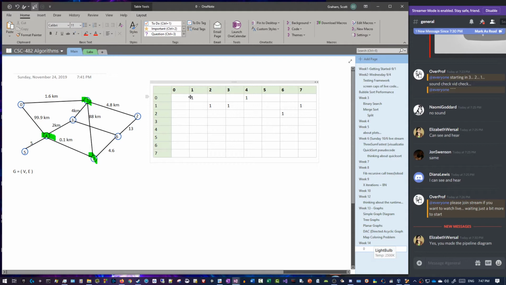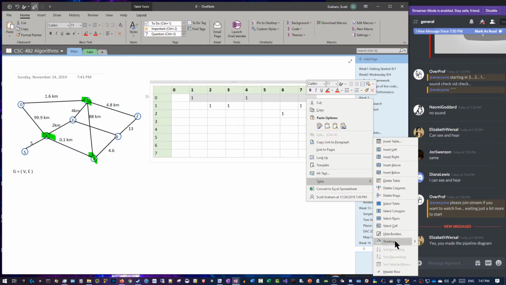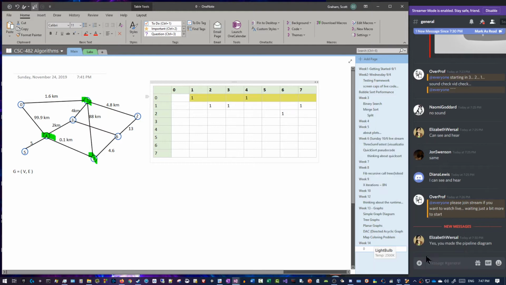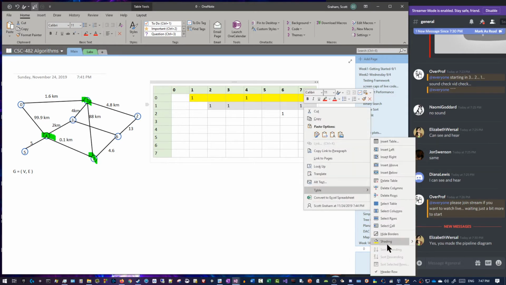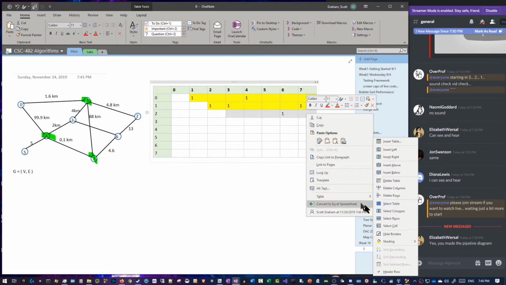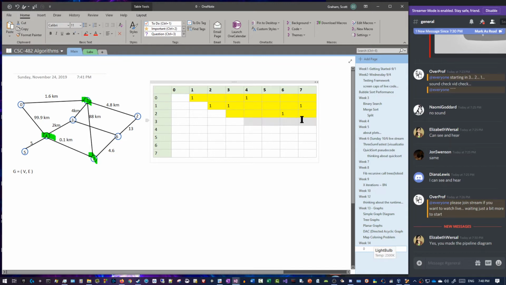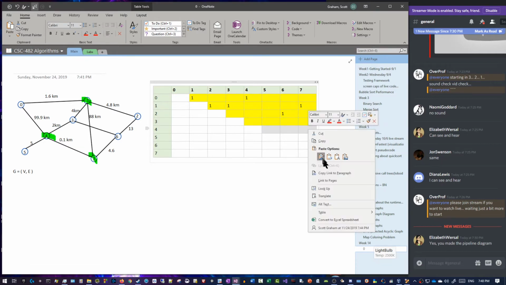And let's see if it'll let me do this. Need a different shading color, so let's go yellow, why not? Then table shading, and so on and so forth.